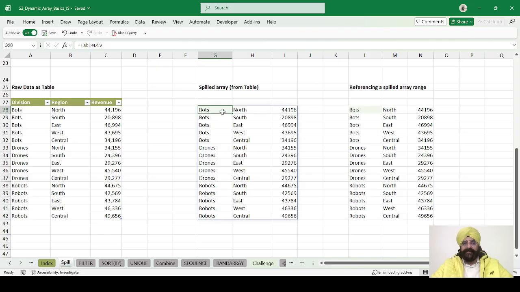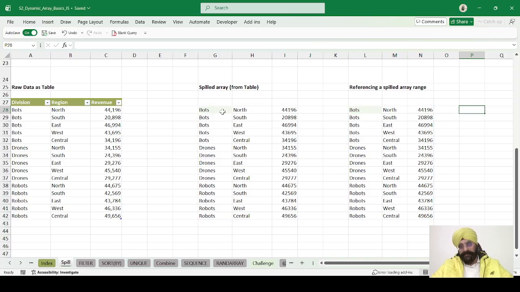So for any spilled range being used in an array, the hash mark against the cell reference would show how it is referenced.